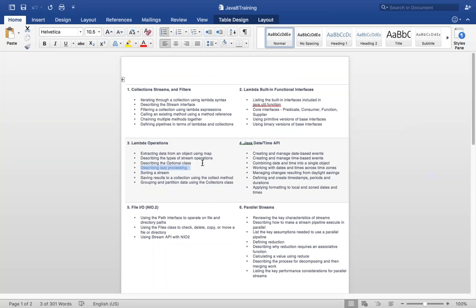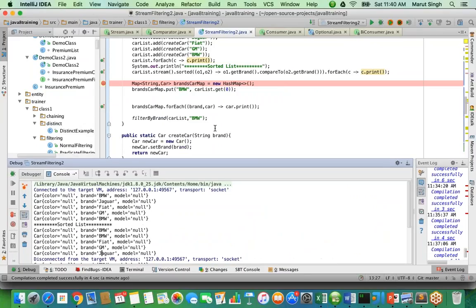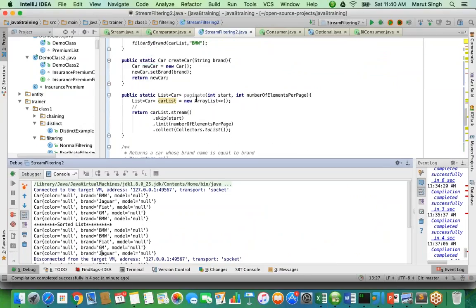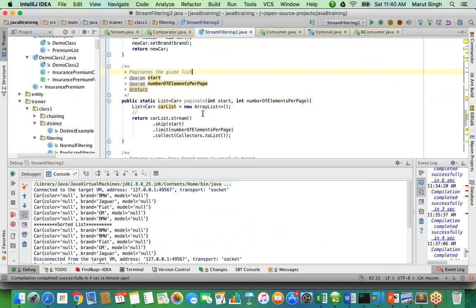Now if we go to the next topic, so we have sorted the string and then this is important: saving results to a collection using the collect method. Like I showed you earlier in one of the examples, the paginate example is a perfect example of this.